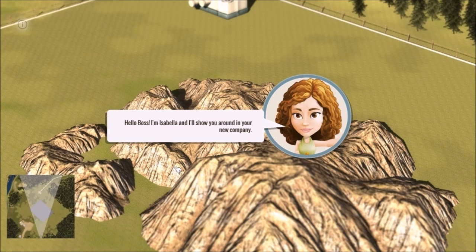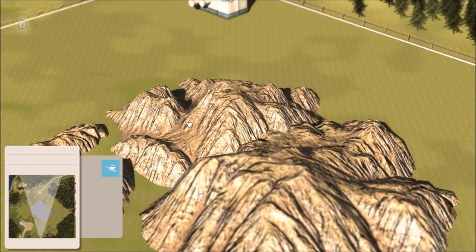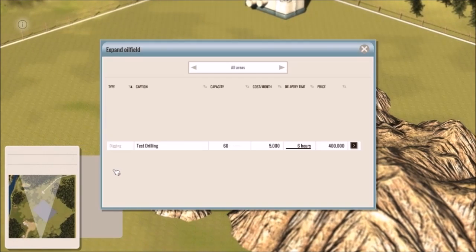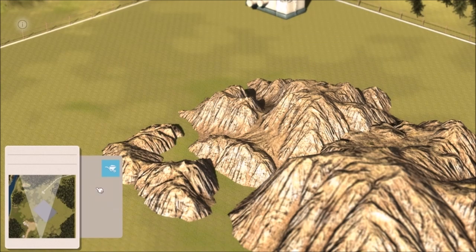Alright, so this is Isabella, and she's going to show me around the company. First, we should make a test drilling. Make a test drilling. Order an according building? Alright, there's a lot of English here. Holy cow. Maybe it is called an according building, but alright, so how do I do that? What button do I press?